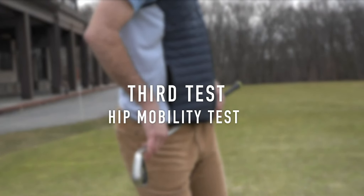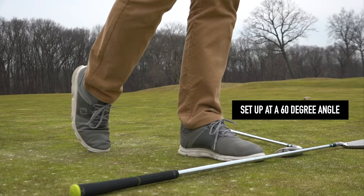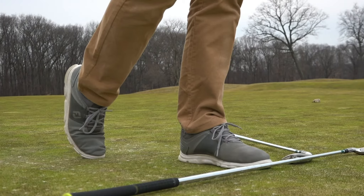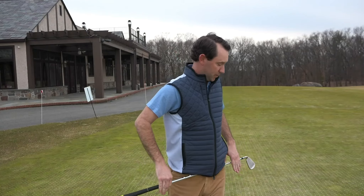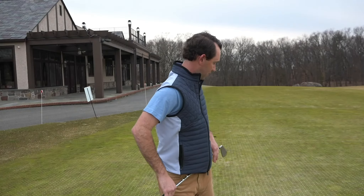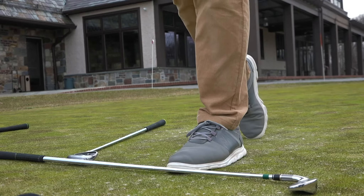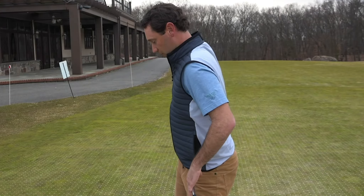One of the other tests we're going to do is test your hip mobility — both your internal hip rotation and your external hip rotation. I've got a couple of golf clubs on the ground set up at a certain angle. We're going to put an alignment aid on our hips, have one foot forward and one foot back, keep all our weight on that forward foot, and try to rotate our hips. Then we'll switch feet and rotate that way again, keeping weight on the front foot. Then we'll switch the club and test the opposite hip. Limited hip mobility causes a lot of issues in golf swings, so we really want to make sure we catch that before we make any swing adjustments.